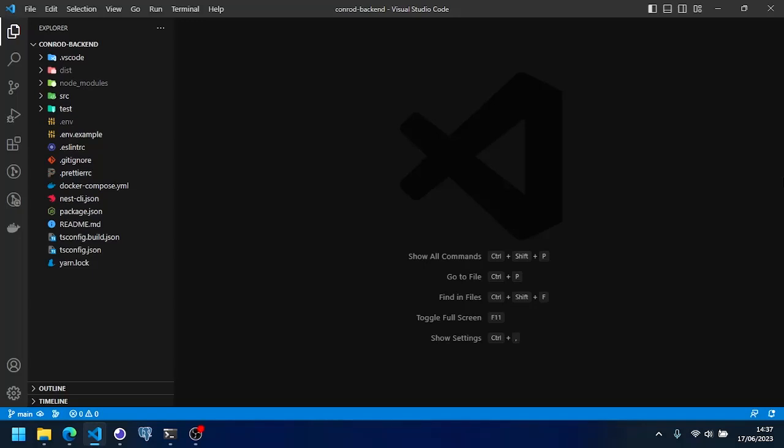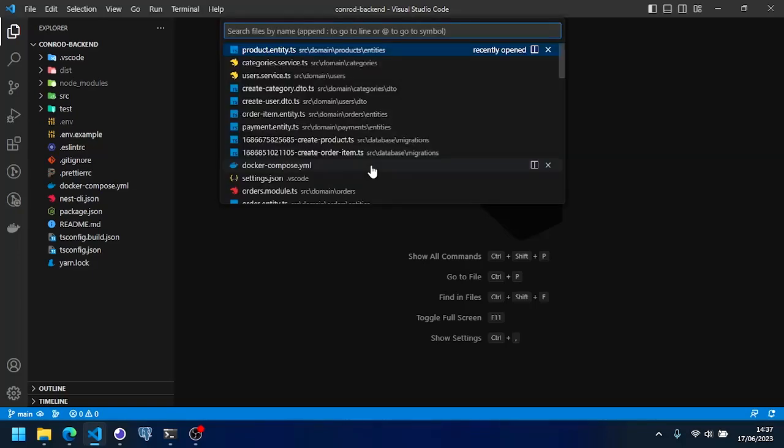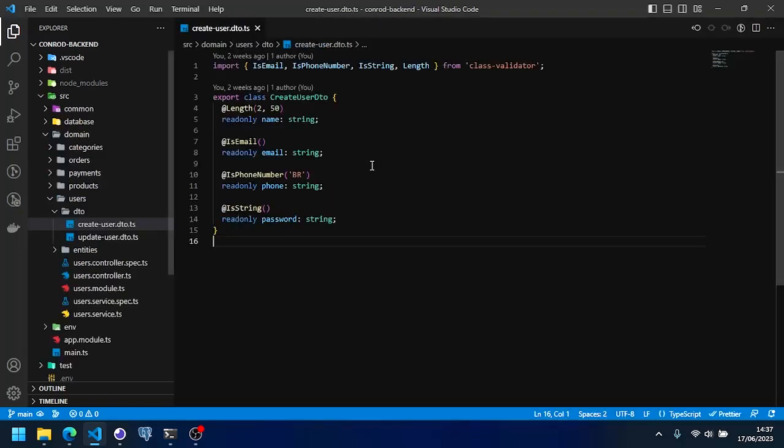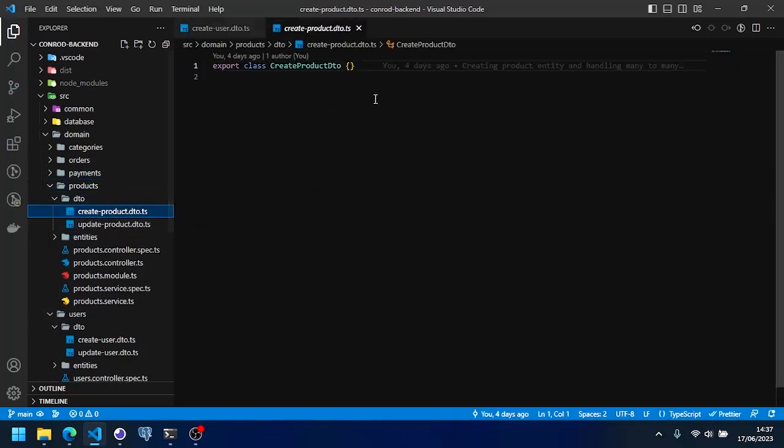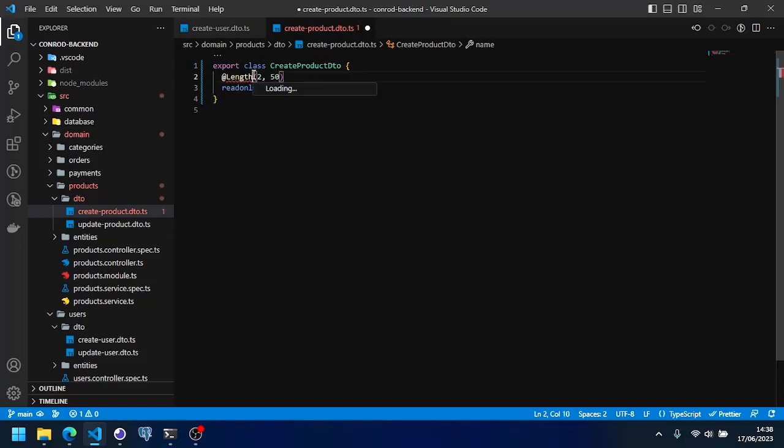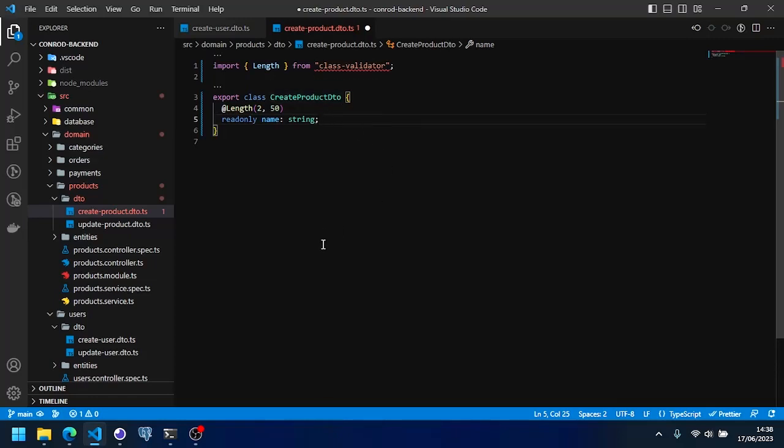With the product logic, it will be a very similar process, with some adjustments, as usual. So let's begin. I will go once again to the create user DTO to copy just this field again. Now I will go to the create product DTO and then paste this here. Now to create a product, we'll also need some other fields, which I will decorate a bit later.